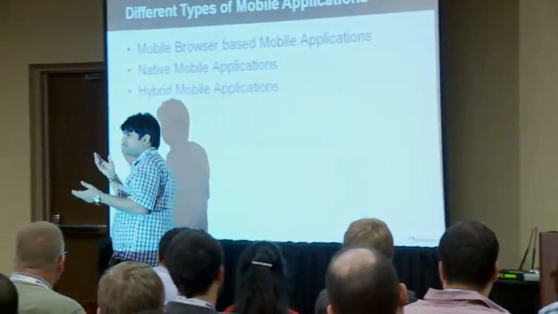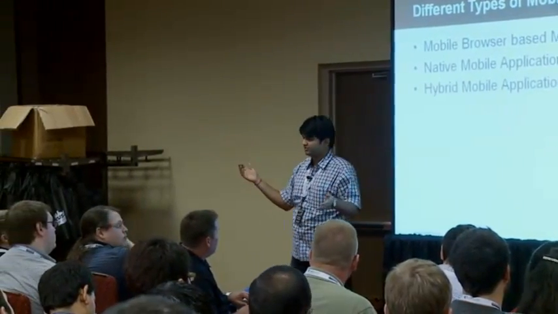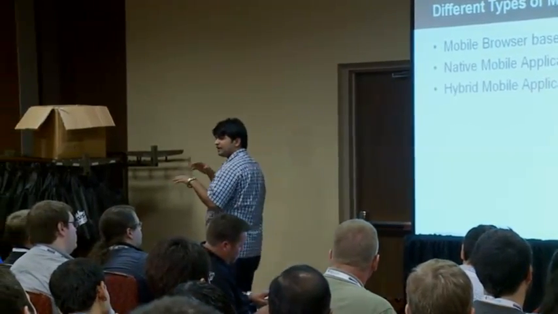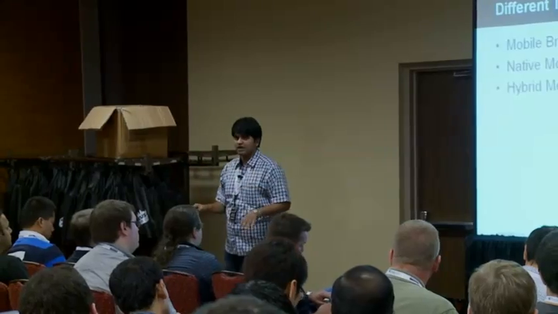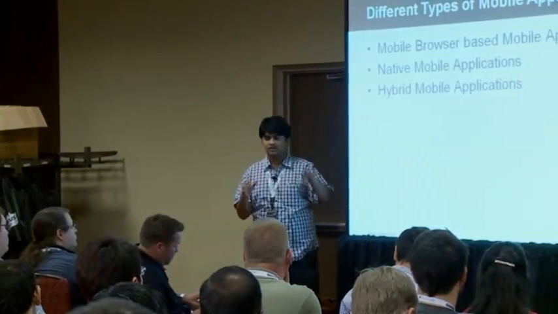So let's say tomorrow you say there is an application called facebook.apk. An APK is an extension for Android application. So this application has been natively coded in the Android IDE and has been built for the Android phone. So it becomes a native mobile application.